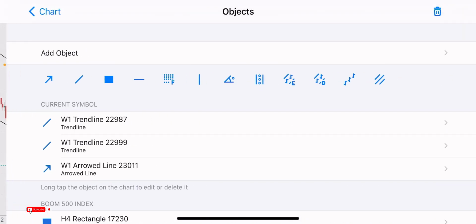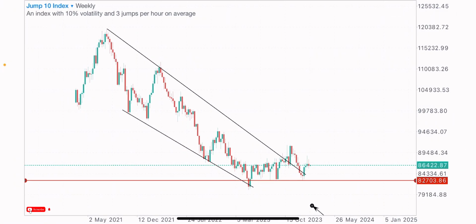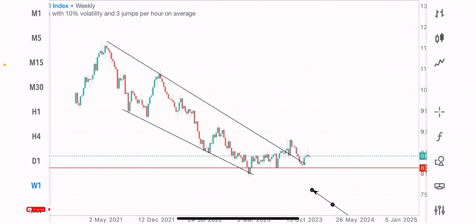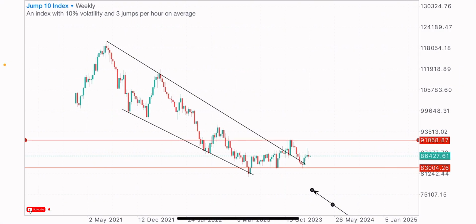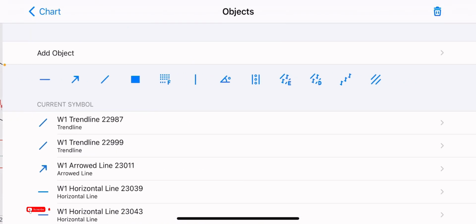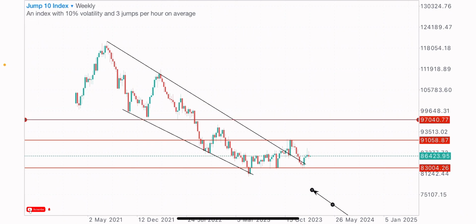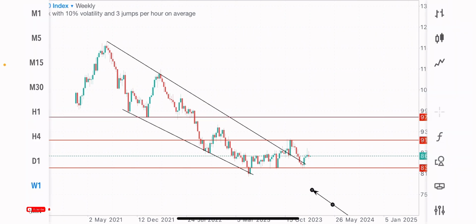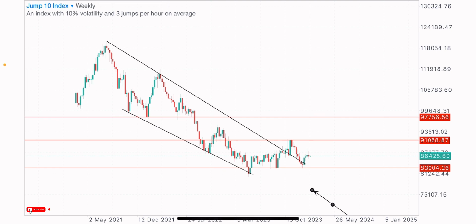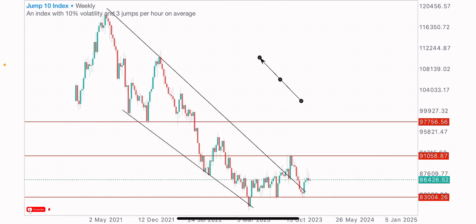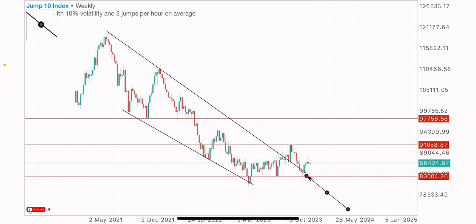So let's identify our levels. We have this level as a level of support and this level as a level of resistance. This level, a level of support, has now turned resistance because price broke below it and the market is trading below it as well. You can see how price has reacted after a break of this downtrend. Price pushed to the downside to come test this support level, and gave the buy move to the upside.